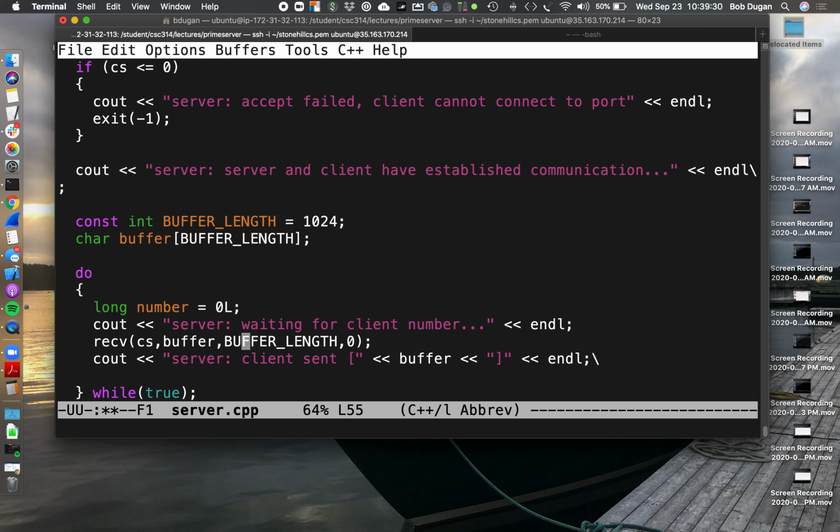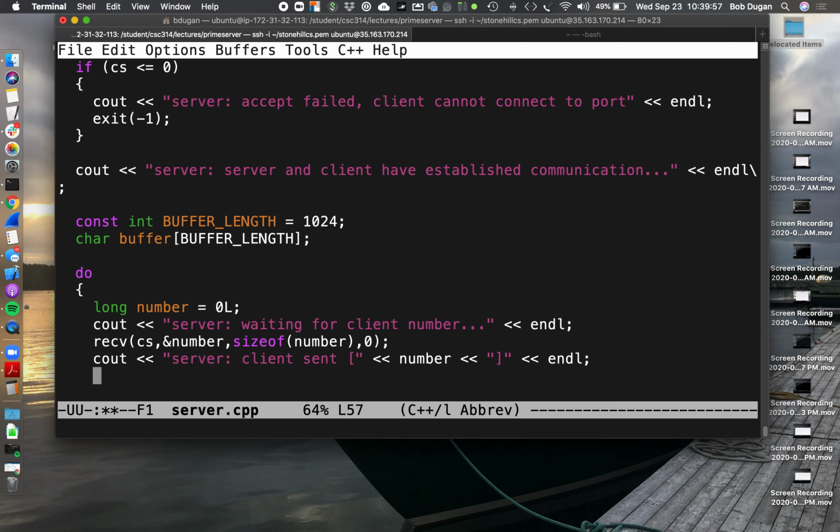We're going to receive that number from the client, and that's sizeof(number). Then we'll say client sent number so that we know what the number is, just for debugging purposes, to make sure that came across okay.